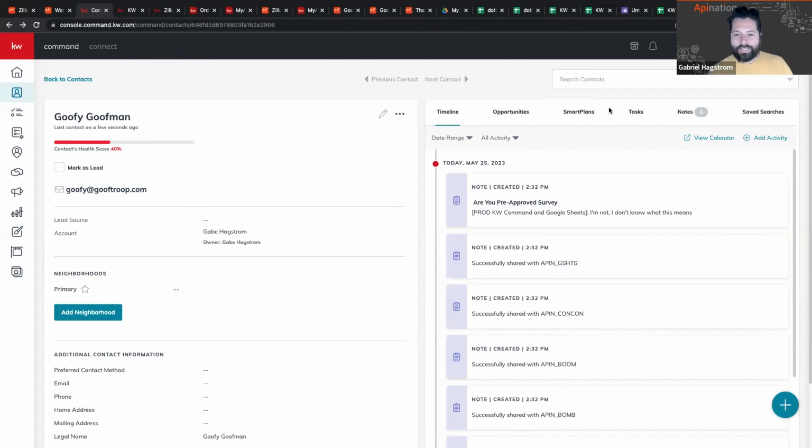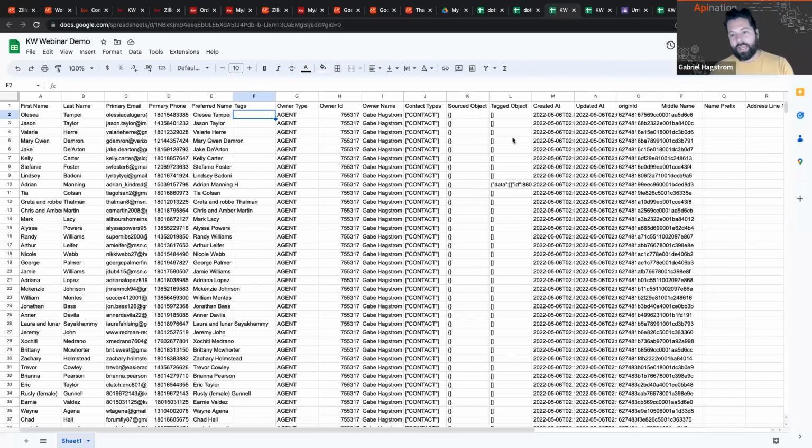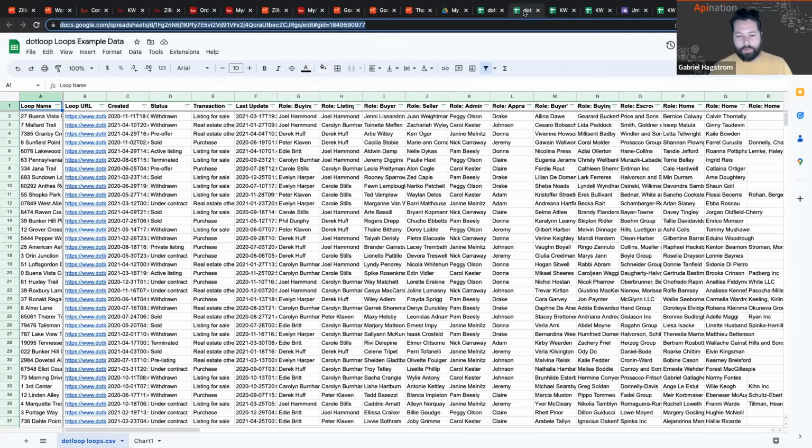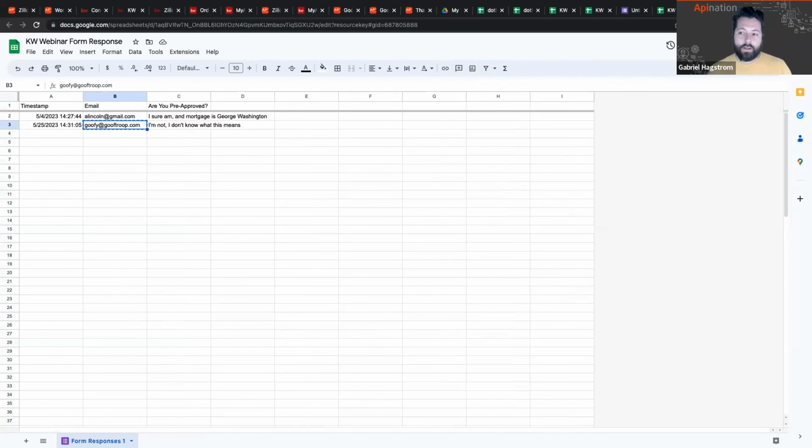So that is it. Those are the big ways we've seen people using Google Sheets with KW Command: syncing them out to a Google Sheet so that they have all their contacts in a place where they can slice and dice them, syncing them back into KW Command, so if they're bringing them over from a different app, for example, it's just easy to pop them in there. And then finally, posting notes based on surveys they're sending out. That way, the information gets posted easily as a note. They don't have to do anything. They don't have to go pay attention to the answers. The answers will just automatically get thrown right into KW Command. So that's it. That is Google Sheets.